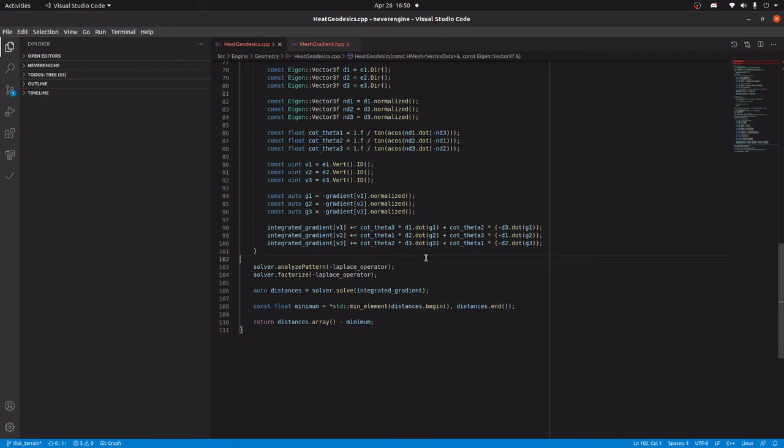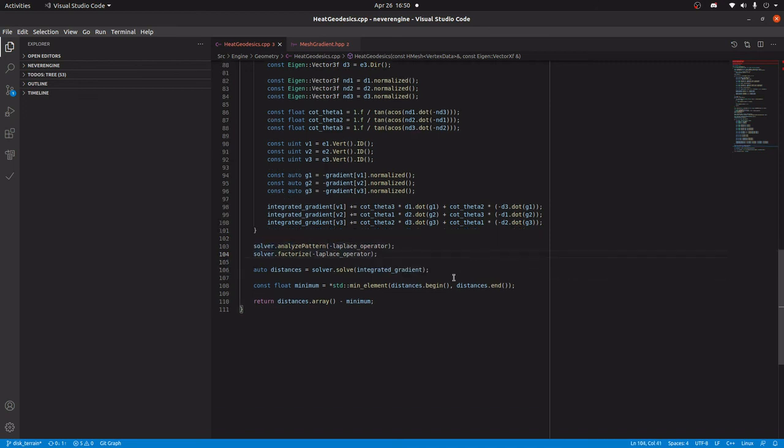So basically you need to make sure that the smallest value after you solve this is 0, which is very straightforward. All that you're going to do is find that smallest value, and then subtract it from every other entry in your distances. And after you do this step, you're actually going to have the geodesic distances on the surface of your mesh.